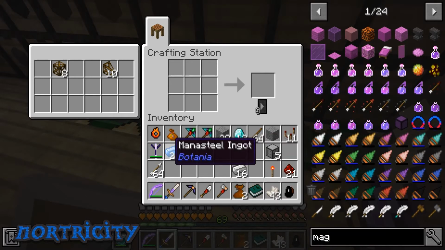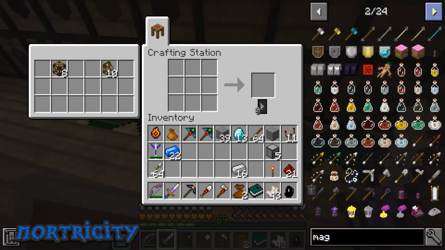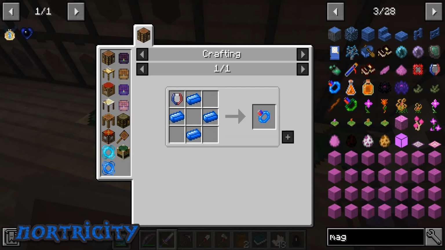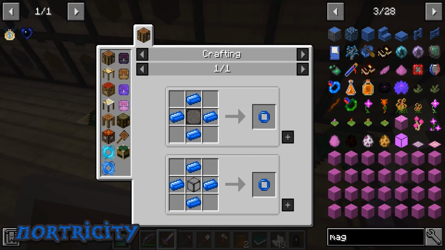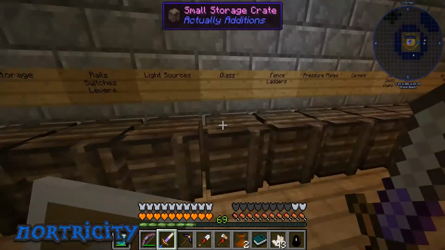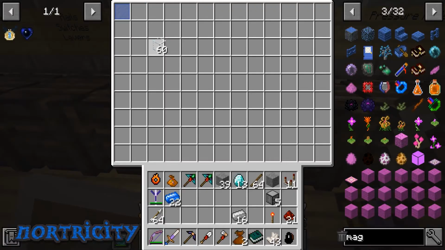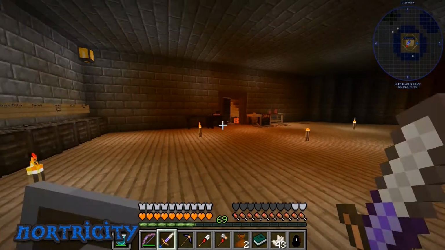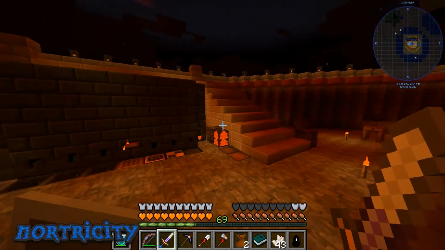But I also wanted to do, since we did get some mana steel from one of my chests, I want to see if I can make a ring of magnets. Oh my gosh, that's changed. Okay, we got that. So we got that with glass. Okay, we still might can do that. When did that change? I'm not even sure on that one. Let's do some glass in here. Do we got iron? We got iron. Do we got gold? I don't think we have gold yet.